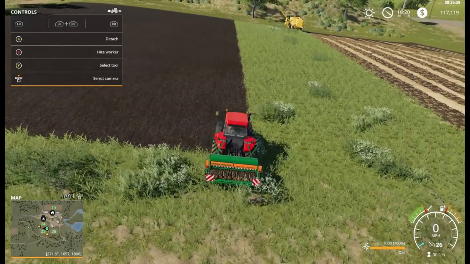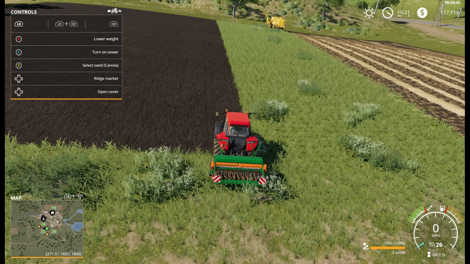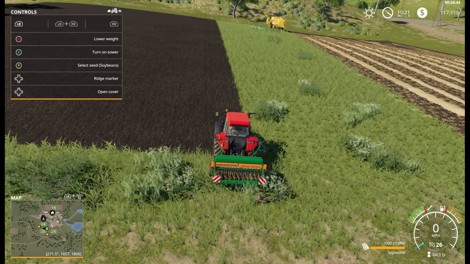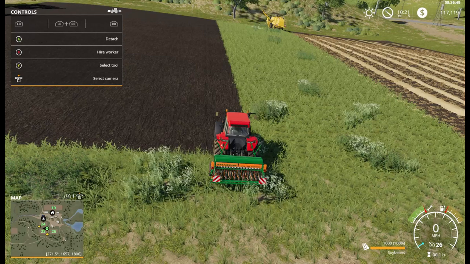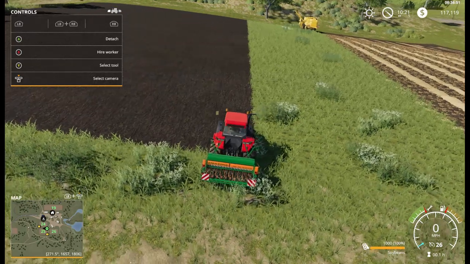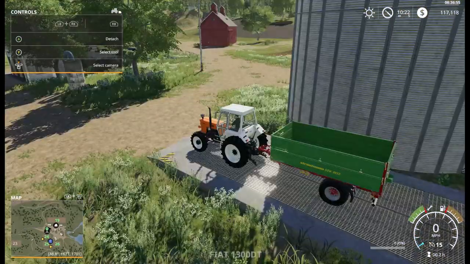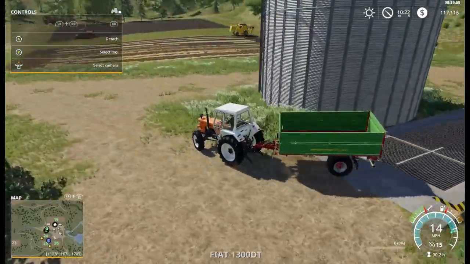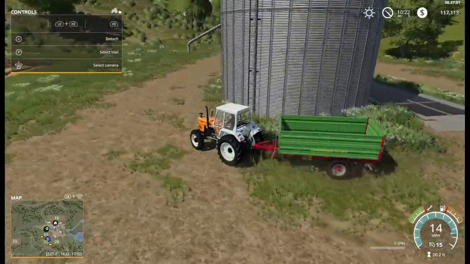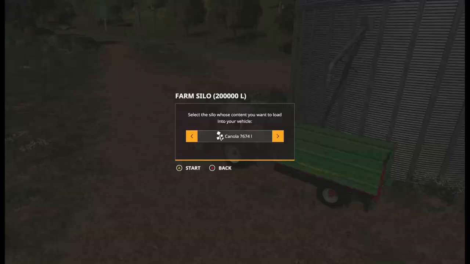So we want to plant this field. And since we only have a bean header, we need to make sure that we plant something we can actually harvest. And soybeans was actually up with prices. We're going to go ahead and plant this in soybeans. Alright, that worker started. Let's go ahead and come over here and fill up with some soybeans.